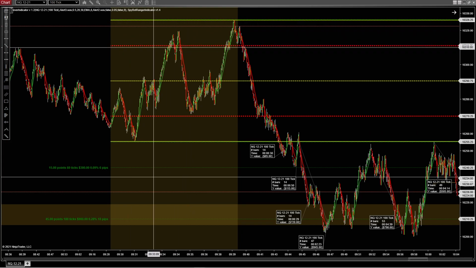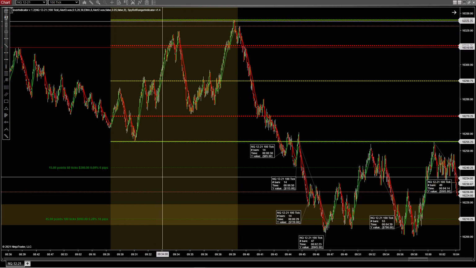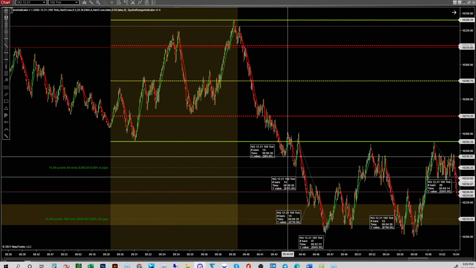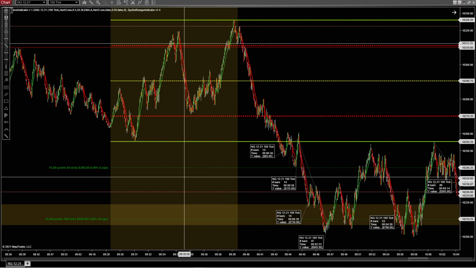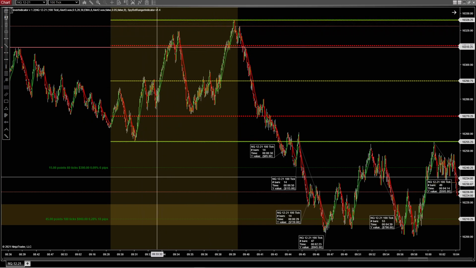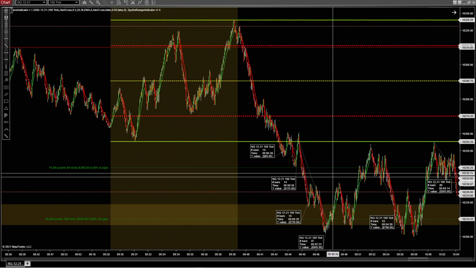Now, when your pre-market high is lower than your open range high, normally you will have a sell-off that day. Not always, but usually you will. So when your breakout happens over the pre-market high, you will end up selling off.